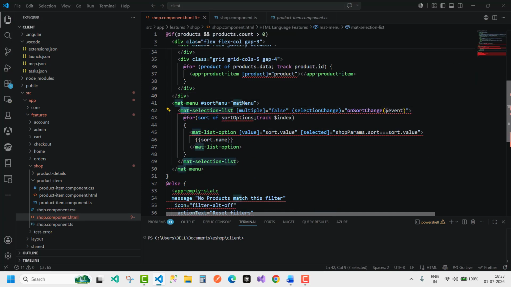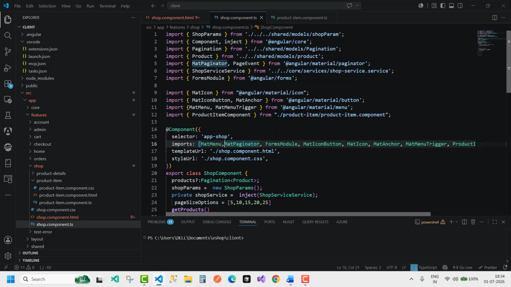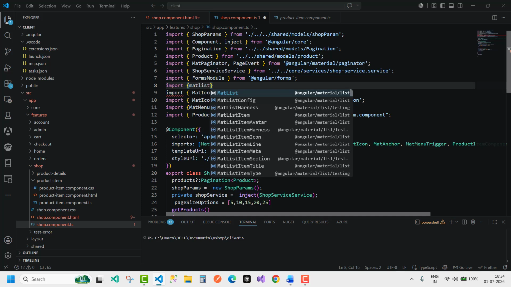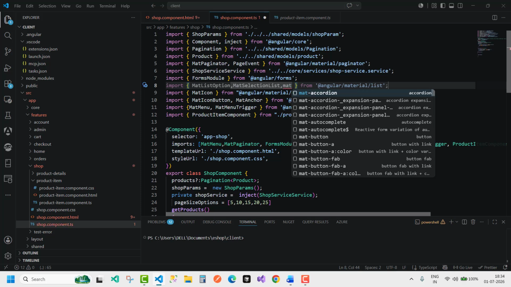Now the next one is mat selection list. So mat list option, mat selection list, and mat selection list change is also inside here. So import mat list option, that is from Angular Material list. Okay, mat selection list is also there, and the next one is mat selection list change.